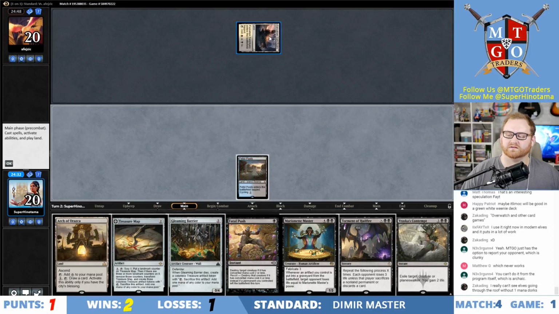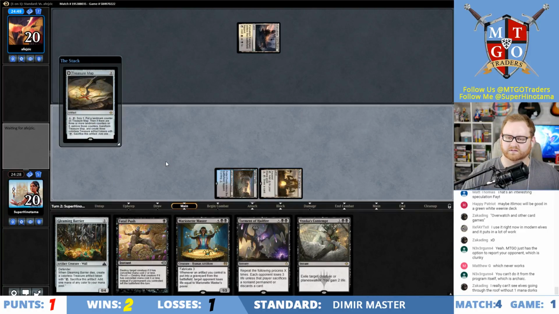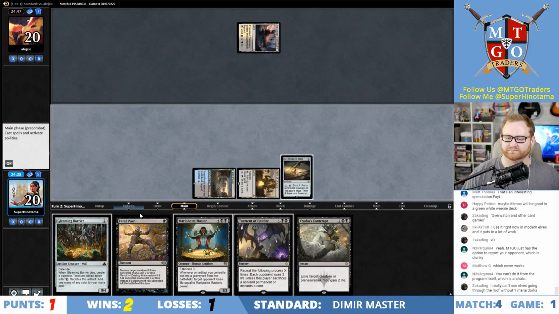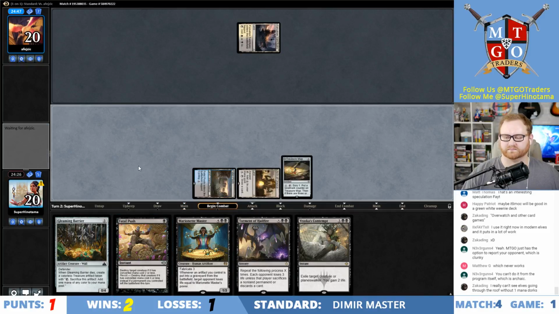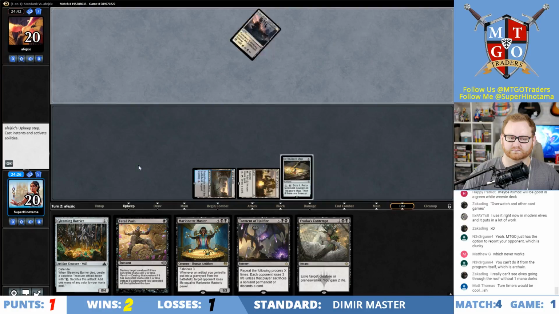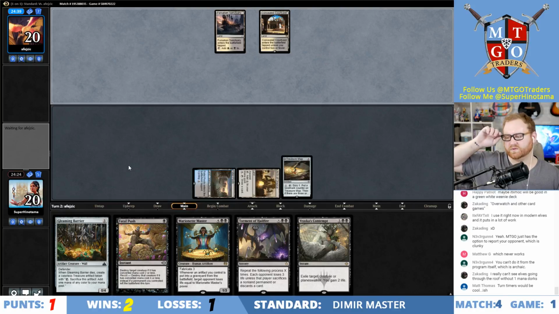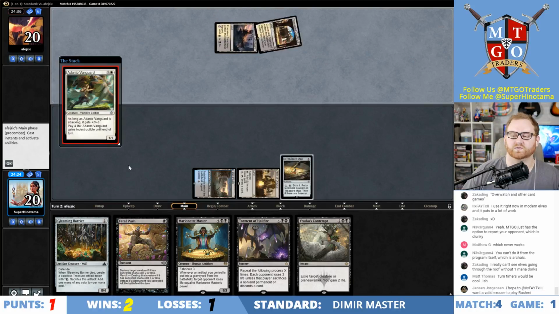Forsaken Sanctuary. All right. Let's go for a Treasure Map, not Temple. Pass turn. Turn timers, yeah, that would be cool, but there's a lot of decks that just do a lot of stuff on a single turn.